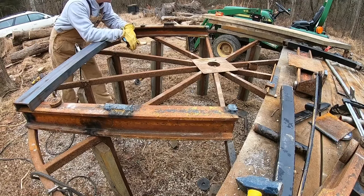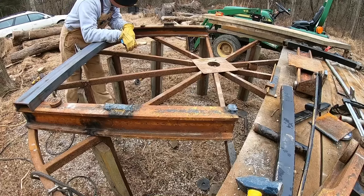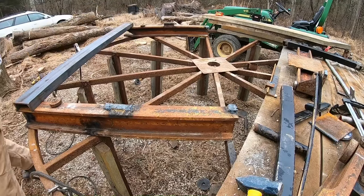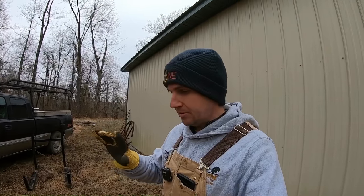If you are brand new to the channel, in the previous video, I just got my first oxyacetylene torch set up. So I'm brand new at torch cutting. Let's do a little bit more cutting today. And with that being said, there are going to be times when we're building this that a cutoff wheel would probably be easier, but I'm just going to do as much torch work as possible so I can try to practice and get a little bit better at it.